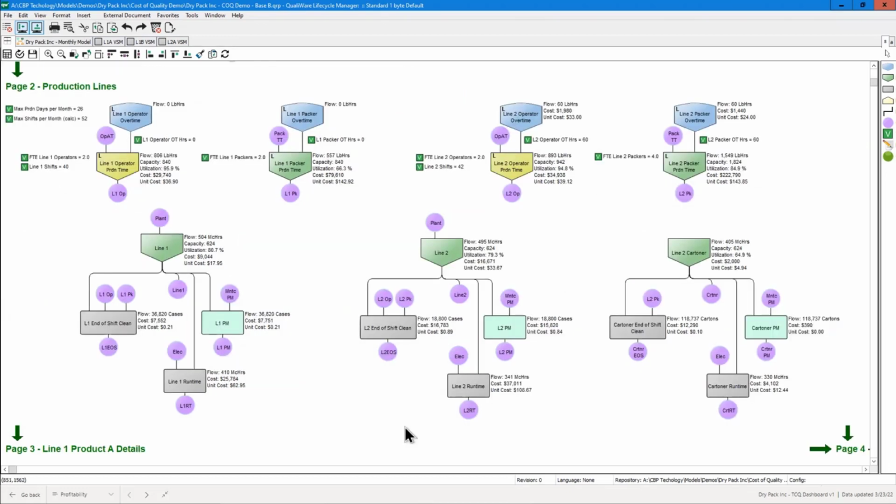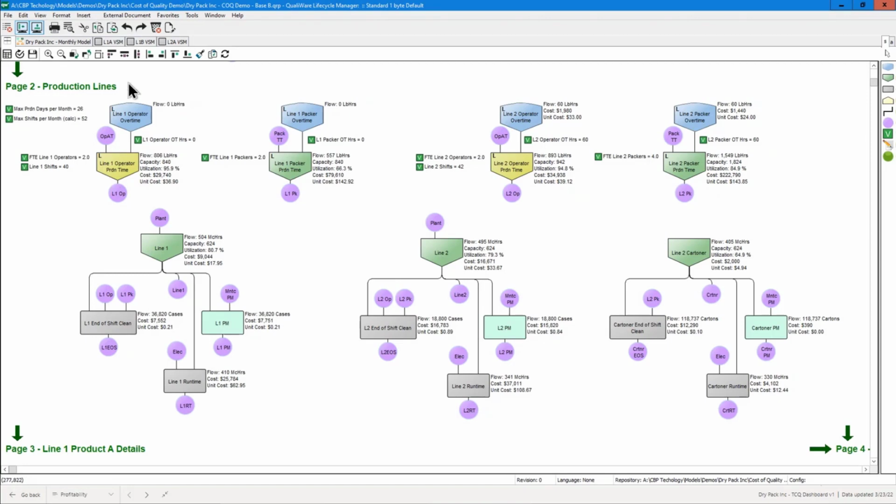So if I go down to the next layer, this is the production lines themselves. So there's basically two lines. There's line one, line two. And line two actually has a specialized piece of equipment called a cartoner. So line one products basically go from pouch to case. Line two products go from pouch to carton to case. So if you think of hot chocolate, for example, when you go to your favorite grocery store, you're typically picking up a carton. It may have 7, it may have 10 different pouches of hot chocolate, but they're shipped then in a larger case in bulk. Shipment, you go to Costco, maybe a different story. You may not get the carton, you may just get 50 pouches in a big box. So that's kind of the differentiation here.